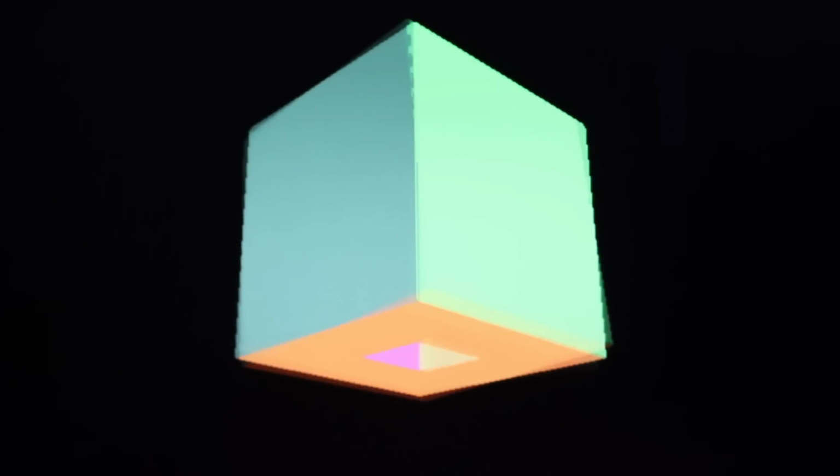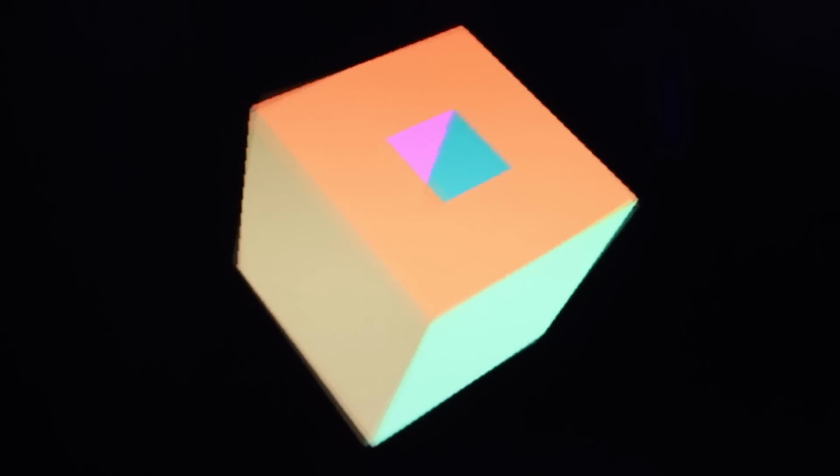So for this card, they actually invented a new technique called W buffering, which gives a kind of floating point approximation to something that matches more the concept of the distance to the camera. And this actually gets rid of all of the artifacts that you would get from naive Z buffering.